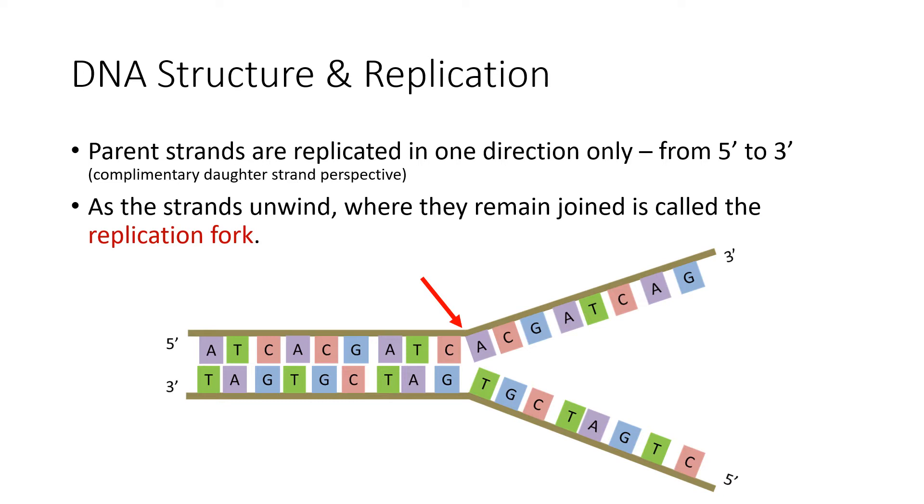The top strand is going to be able to replicate in the 5' to 3' just as discussed. And this strand is going to be called the leading strand. But the same isn't true for the bottom strand. The 5' end of the parent strand is free, but that's not where we want to start. So the daughter strand has to go about replication differently. This bottom daughter strand is going to replicate a section at a time. It's a bit more involved, may require a few more steps, takes a little longer, and because of this, it's called the lagging strand.